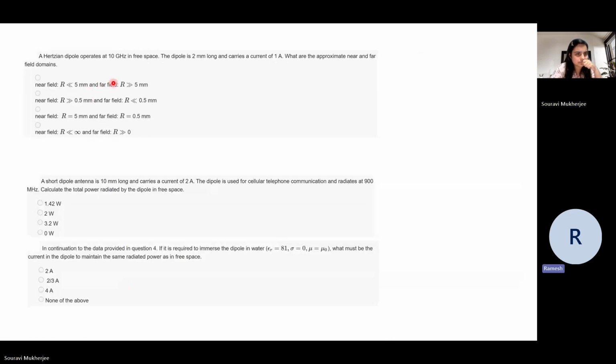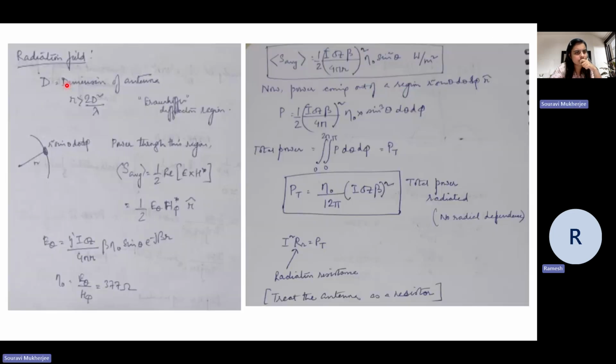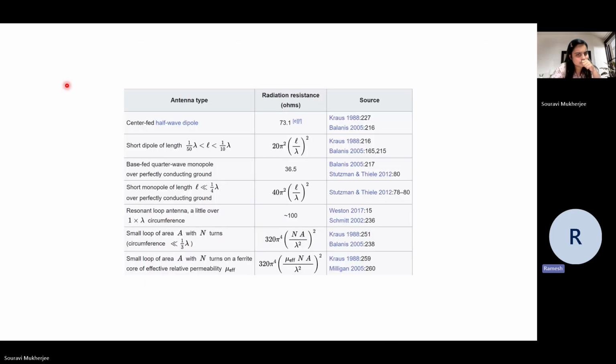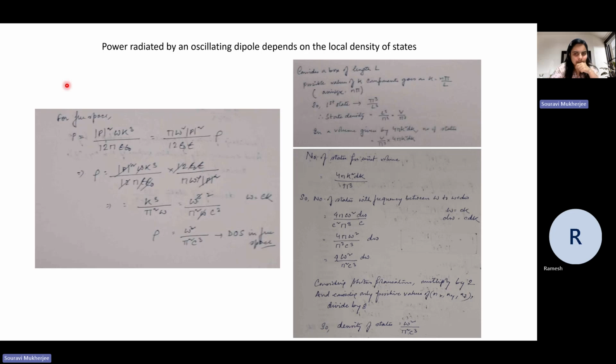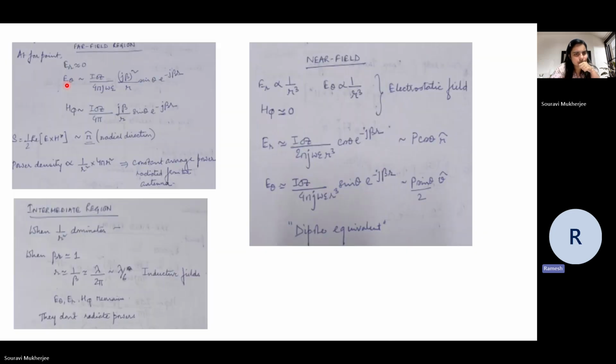Right? Okay. So in that case, we can compare with that relation. And one doubt, madam. Generally, in textbooks, it is said that the field in the far field region doesn't depend on the distance from the antenna. Is that statement correct? Yes. But the electric and magnetic fields are proportional to 1 by r, where r is the distance from the antenna. Then how can we say it is not depending on that distance?